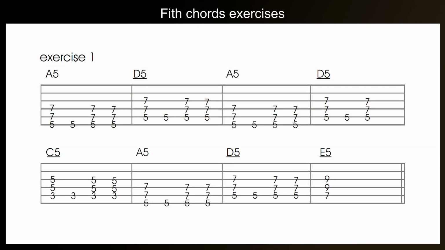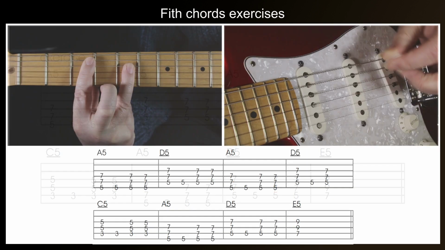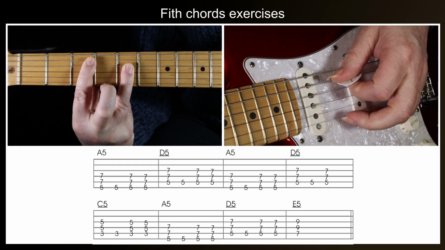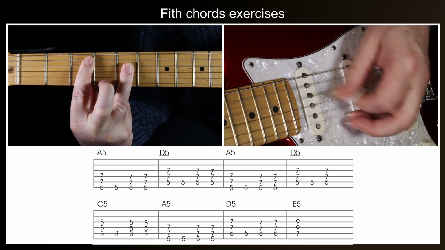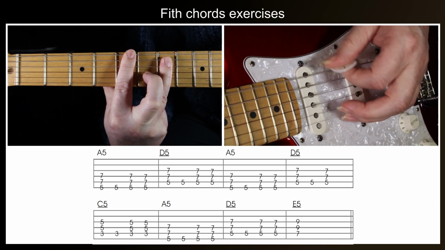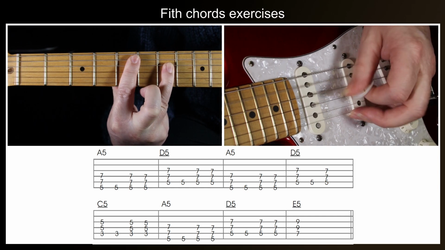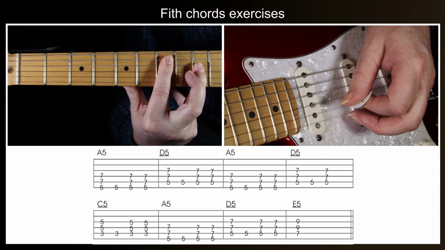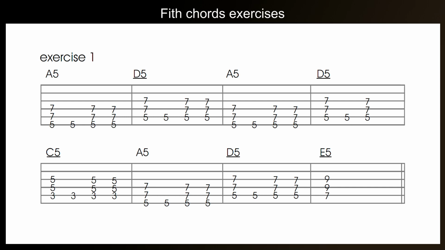With the second line of this exercise, again you can maintain the shape throughout. With this one though, there's more changes in position. You start on the 3rd fret and work your way up and end on the 2nd fret in the 2nd position. So let's hear the second line now. Let's see and hear that played again.